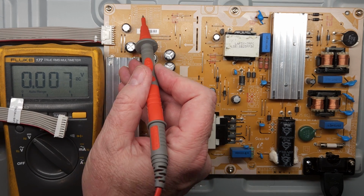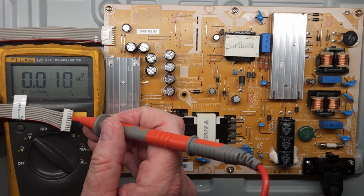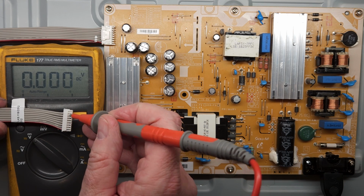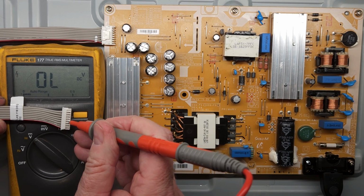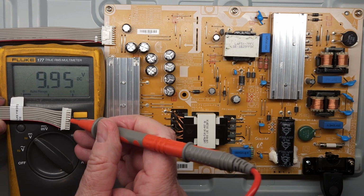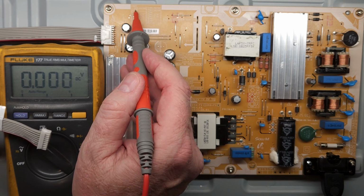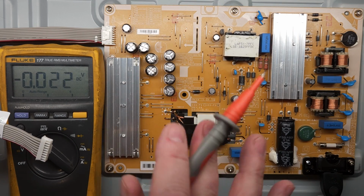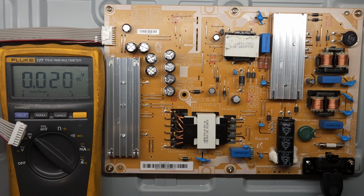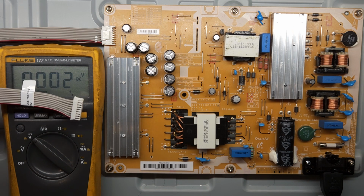And we can also check the voltages on this side if we want. You'll see there's no voltage here except maybe on pin 8 and 10. So it looks like we have this voltage here, which is good. This voltage here turns on when we plug in the main board. So I think the power supply here is good. The voltages are off a little bit, but I think that's probably because there's no load on the circuit. So I'm going to hook this back up, and we'll switch over to the main board and take a look there.